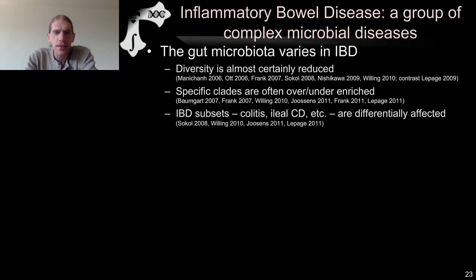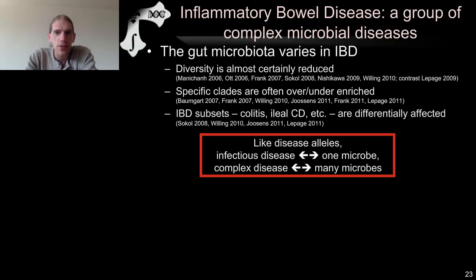And I like to think of the involvement of the microbiome in disease very much like the involvement of human genetics, in as much as certain diseases are genetically Mendelian, cystic fibrosis can be blamed on one particular locus, and certain diseases are infectious, are able to be blamed on a specific pathogen. Other diseases are genetically complex, such as, say, type 2 diabetes, and other diseases are microbially complex, such as inflammatory bowel disease, in as much as it can't be blamed on one particular organism or pathogen.